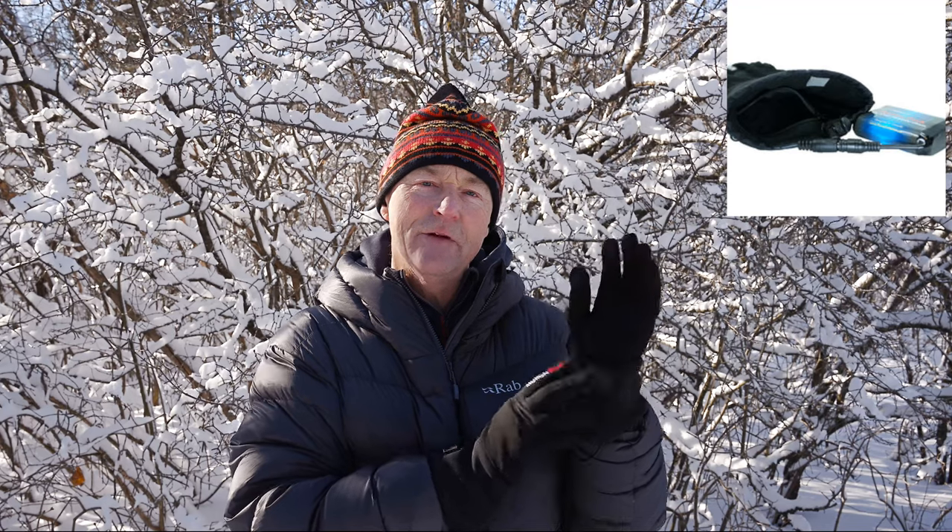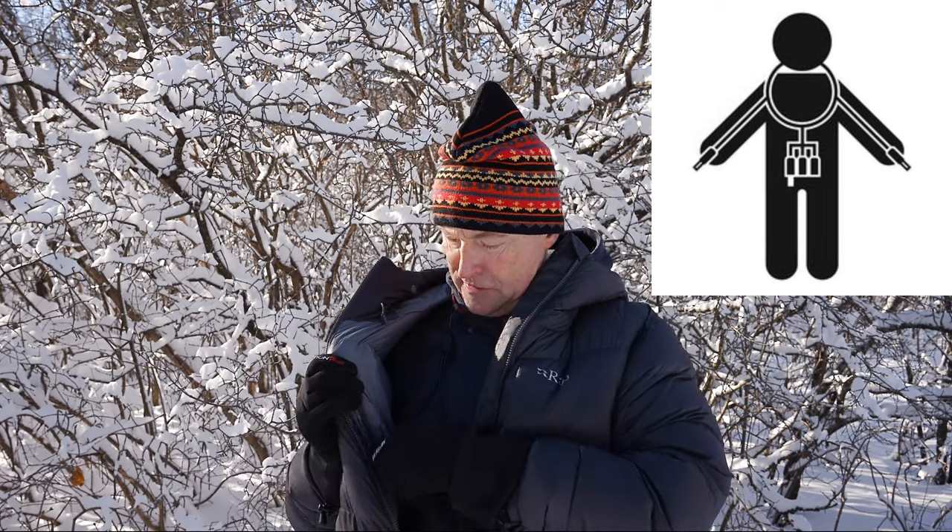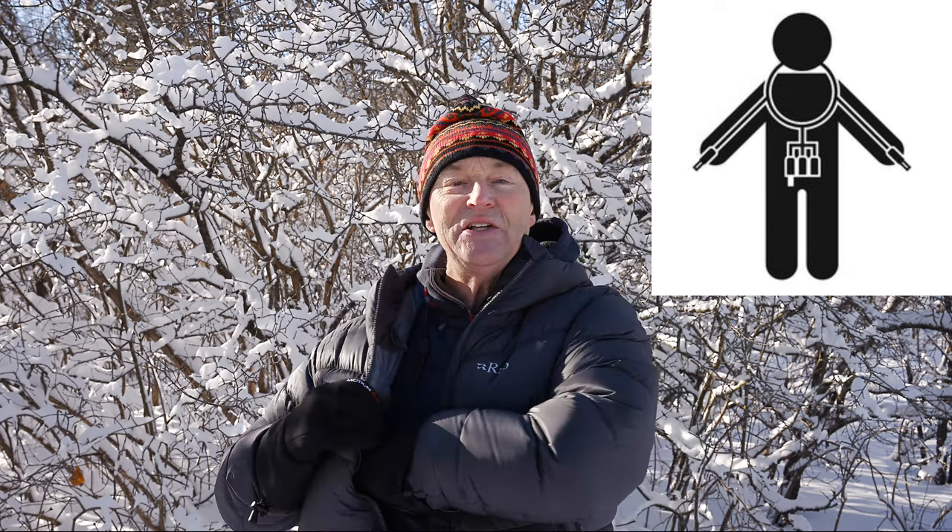There are two connection points for this glove from the battery. You can either have the battery inside the cuff of the glove itself — there's a connection in there — or you can use what they call a stickman. Remember in the old days when you had a string that went over your neck and came down your arms so you didn't lose your mittens? Well, this has a stickman with a wire that runs down into the cuff of the glove on both sides, and then you see this thing around my neck.